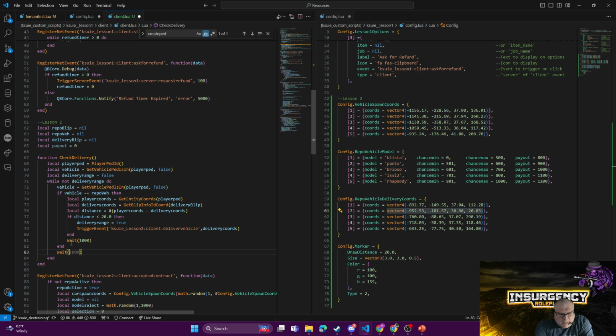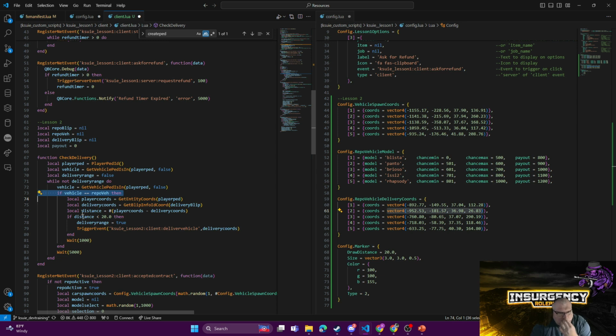And since they're not in delivery range, I don't need to pay as close attention to them. So I'm going to wait for 5 seconds to update that. So until they get within 20 distance, this loop is going to happen every 5 seconds. Once they get within the delivery distance, then the loop is going to happen every 1 second because this statement is true. So it enters this section of the code, and it'll wait for 1000, and then it'll loop through there. Actually, that's incorrect.